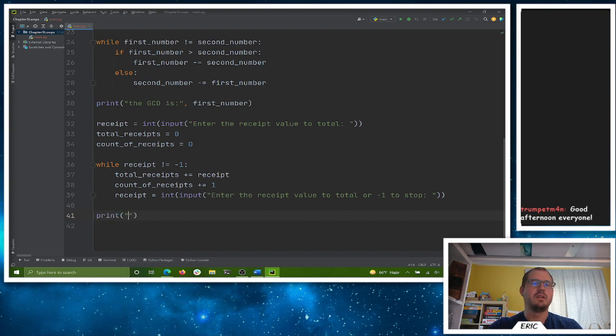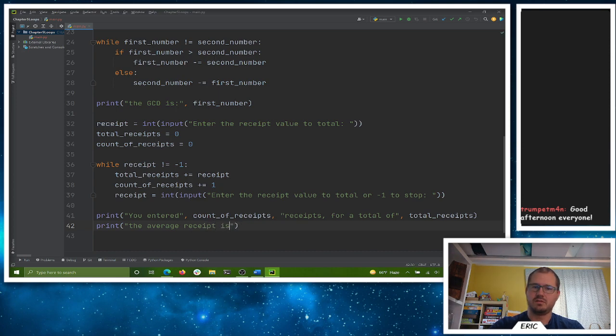We can say, you know, you entered count of receipts for a total of total receipts here. And we could also do some other stuff, right? We could say the average receipt is, and then to get the average, that's the total divided by the count. Right, so we can do some interesting stuff here in our loop. So let's give it a try.